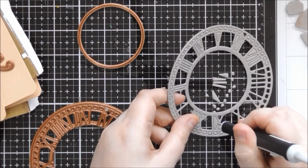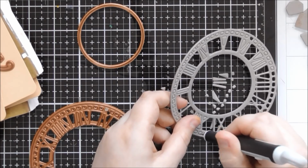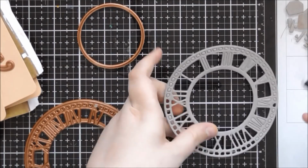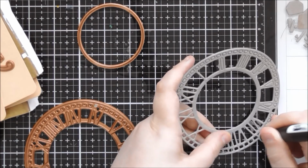Oh, it's really nice, and I'll show you in a sec, it gives you that really cool beveled edge too, which is lovely. Oh, I cannot wait to try this project. I might have to do it tomorrow now.